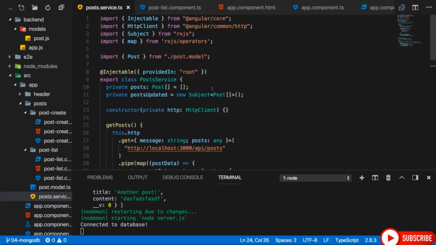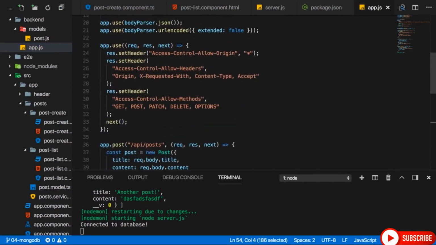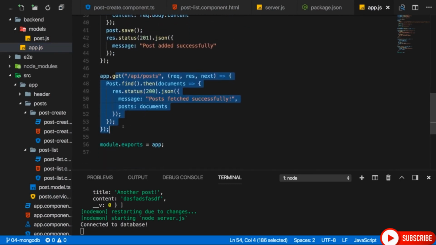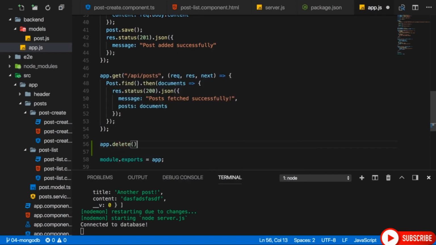We can save data to MongoDB and we can fetch data from it. Now it's time for a new route, and that should be a delete route. So in the Node.js code in the app.js file, I'll add a new route for the delete HTTP verb with app delete, for a request that reaches API posts, and now here we actually need to encode a new piece of information into the URL. Because for delete requests, you send the ID or some identifier of the thing you want to delete as part of the URL. You don't send a request body here.